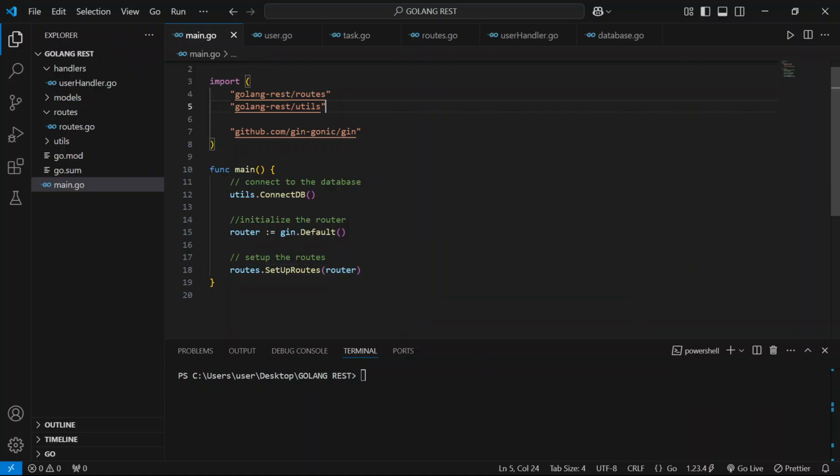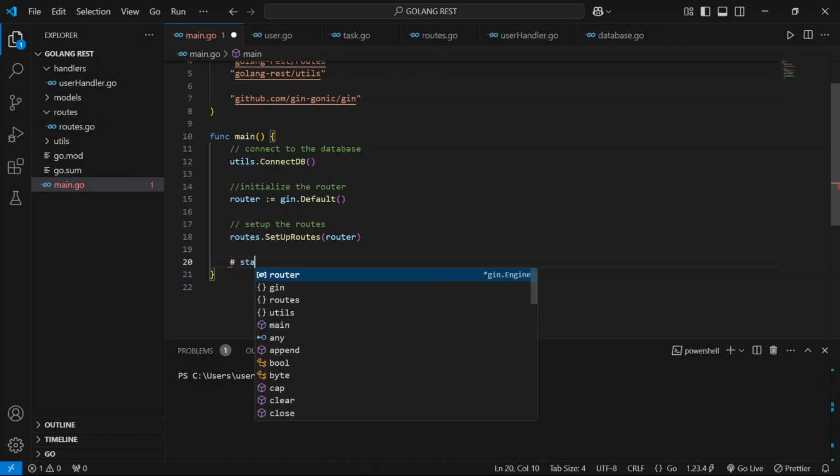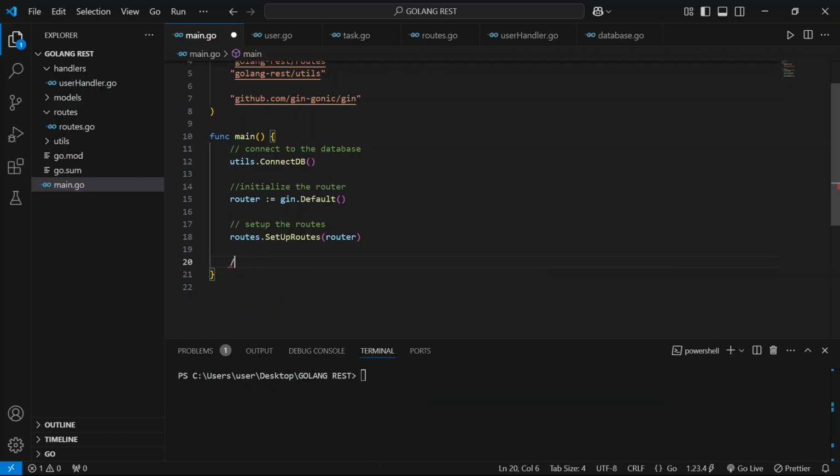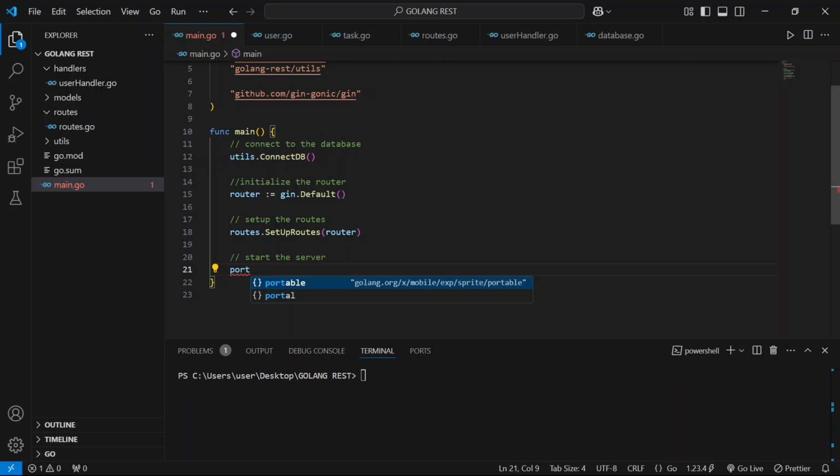Now let's try this out. Then we can also initialize our gin here. You can start the server. It is going to set up our server, because initially when we run it, we can maybe say our port, or let it just use the default port.